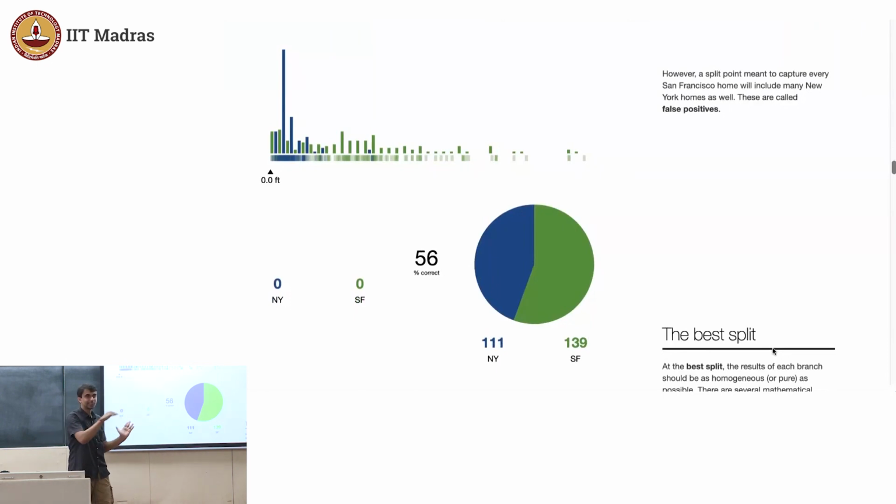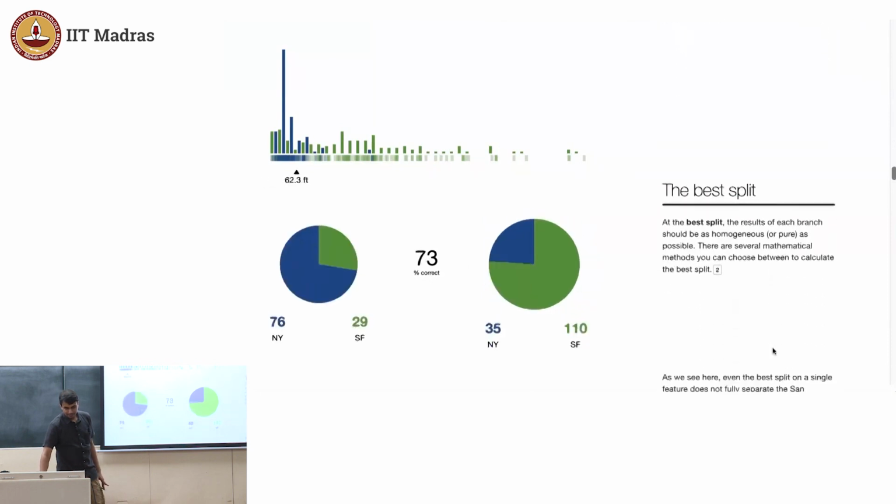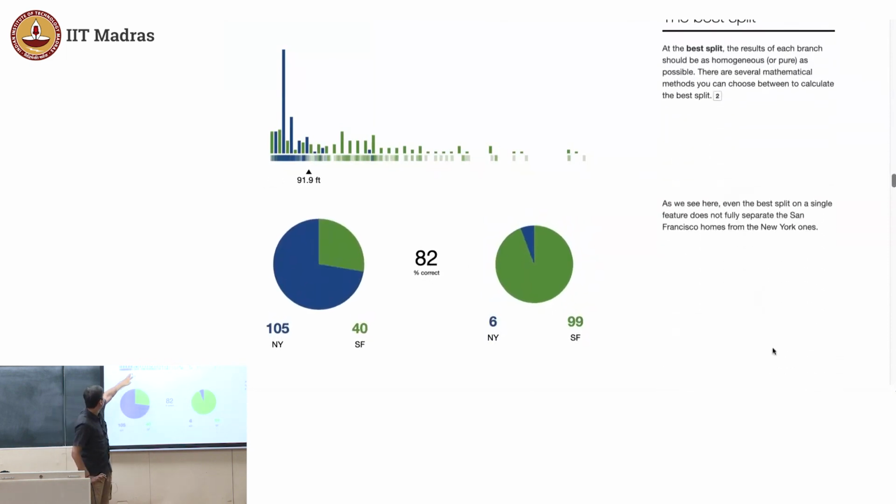So you can either go this extreme or that extreme, or be somewhere in the middle, something like this, and say every house that's above 92 feet is San Francisco, and every house below 92 feet is New York. If you do that, you will get 105 plus 99 correct. So you will get these 46 houses wrong. But that's the best you can do, at least that seems to be a natural best thing you can do, if you had just access to elevation.